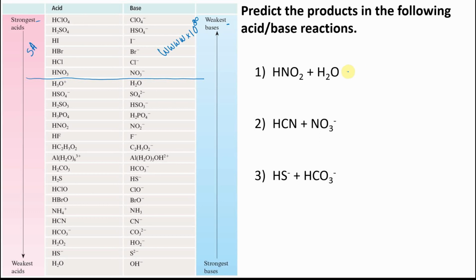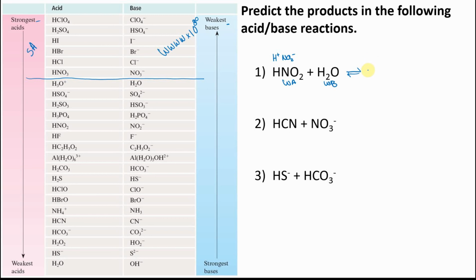I have HNO2, and I can remind myself that this is H plus and NO2 minus. So can that thing accept another hydrogen? Well, it's already happy. I have a positive charge with a negative charge, so there's no draw for it to accept another hydrogen. That means this is going to act as my weak acid, and then water would act as my weak base.